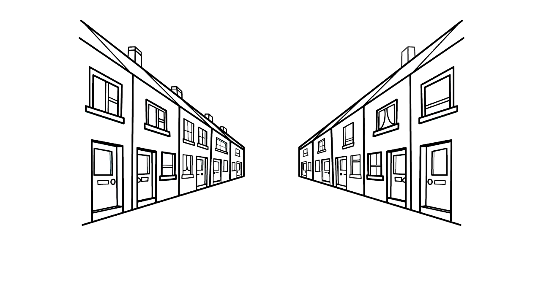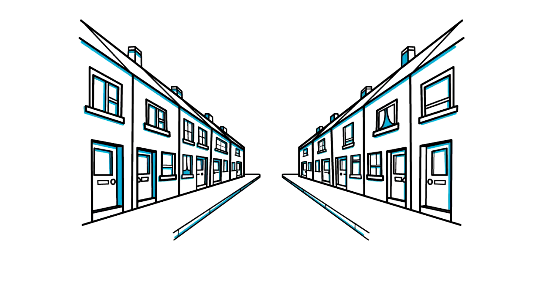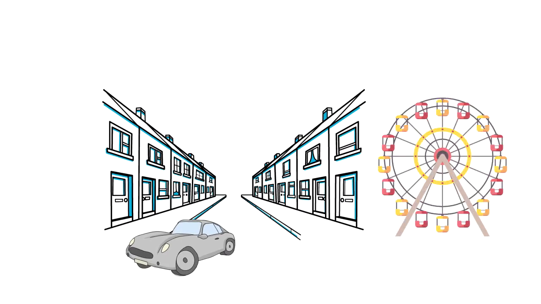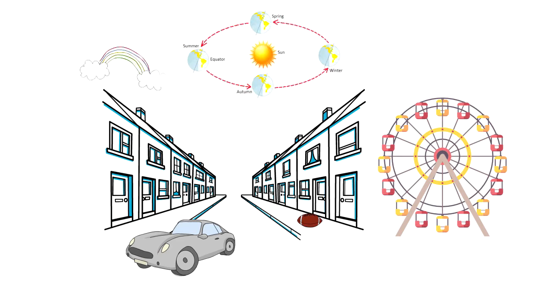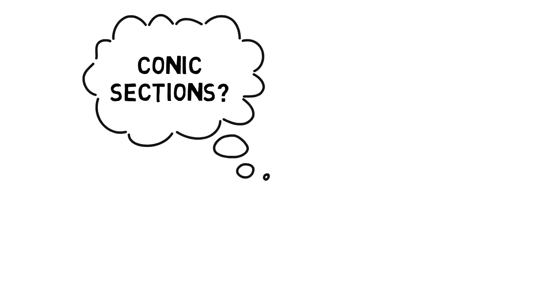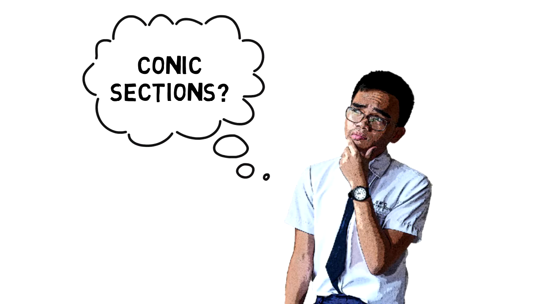Day by day, as you walk through the streets, following the flow of our lives, we always encounter curves, the things that help us move on our day and give spice to our lives. Car wheels, Ferris wheels, balls, Earth's revolution, rainbows, McDo's logo, and the twin arc in Japan. These are just some examples of conic sections. But how? When did it start? And what's the story behind this concept?